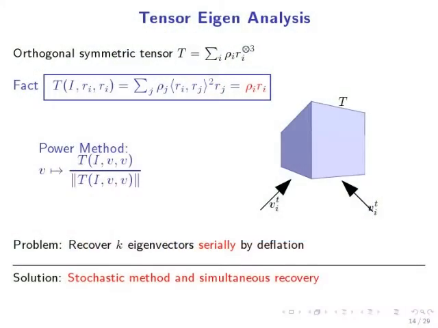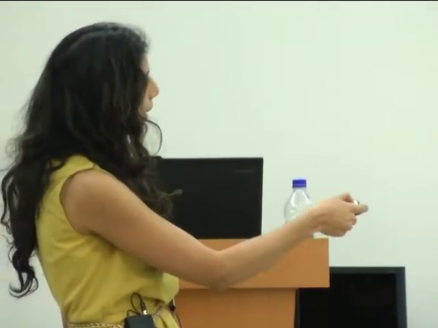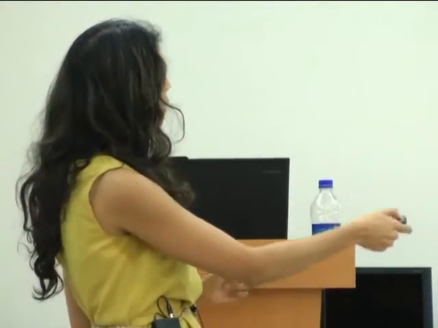Once I reduce the tensor to a k-dimensional tensor, I still have to decompose it. This reduces to an eigenvalue problem on tensors — a nonlinear operation. For a matrix, if you multiply by a vector and get back the same vector, that's an eigenvector. For a tensor with three modes, if you contract along two modes with a vector and get back the same vector, that's called a tensor eigenvector. Theoretical analysis shows that the only stable points of this tensor power method are the components of the tensor decomposition.